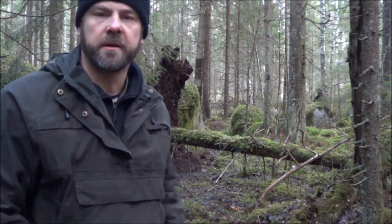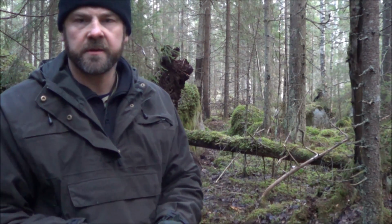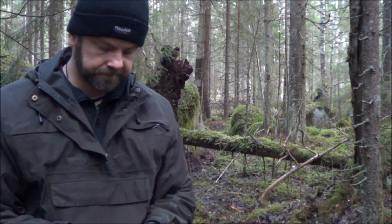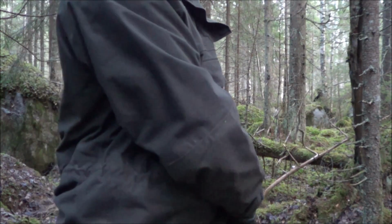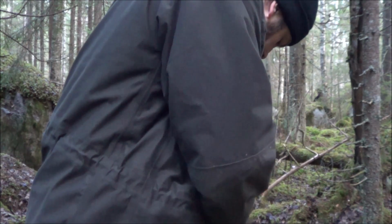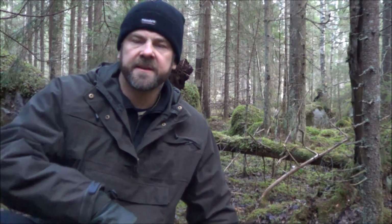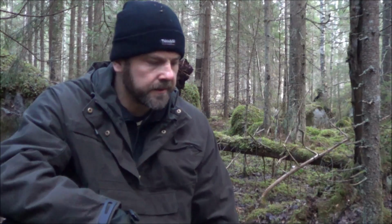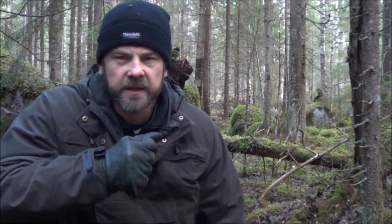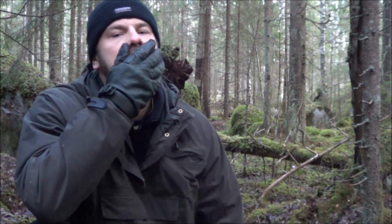No, I was close to taking off my gloves again. Well, this knife is a little bit more expensive. $100 in S30V. And my boots are around 1,000 crowns. On boots, I can say that it is very good to put extra money in the boots. Next spring I will see if this one holds up. So far so good.